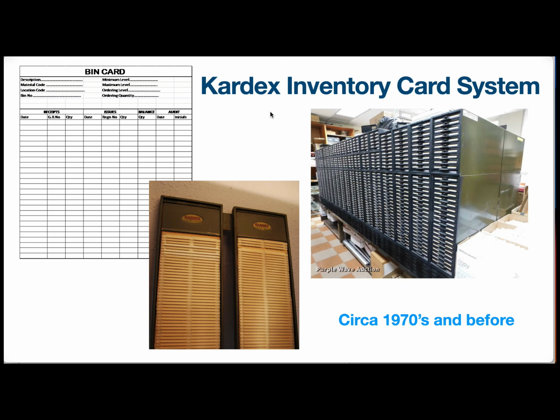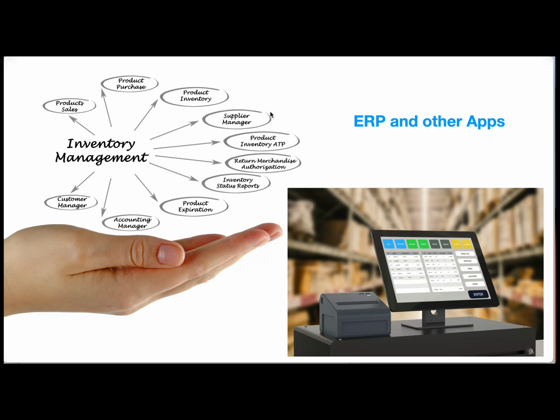And as you see in the upper right hand side, if you had hundreds or even thousands of items in your warehouse, you might end up with really large banks of information, and you can imagine how difficult it was to keep all of that updated and current and error free. And so I want you to remember these bin cards, though, because when we get to spreadsheets and databases, consider that bin card a record. It listed the item description and everything that happened to that. And the same is true today, but we have different and modern ways of handling that information.